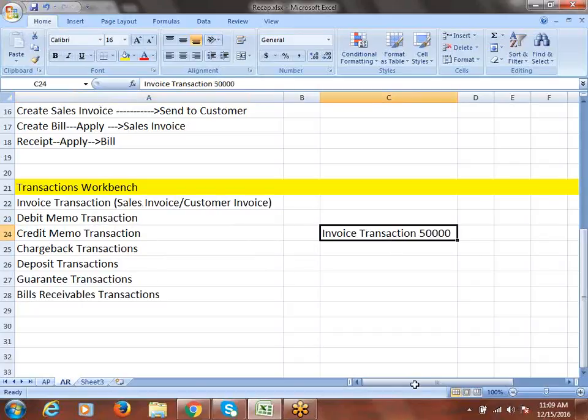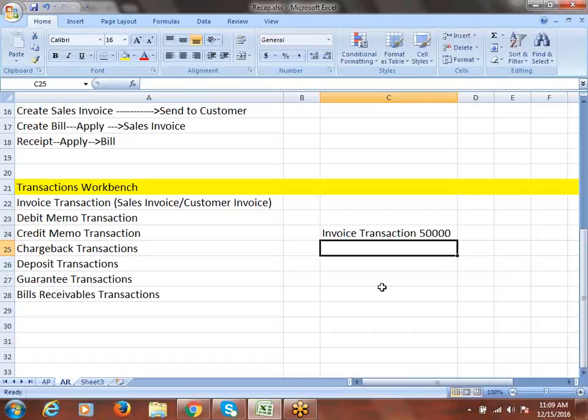I have an invoice. I created an invoice. After creating the invoice, I realized that this amount should be 55,000. In that case, can we go and change it? I create a transaction and I want to update the amount. I can go and update it. I can make 50 into 55. But there will be cases. So I create a transaction for 50,000. Say the customer paid 10,000. Let's take a simple example.